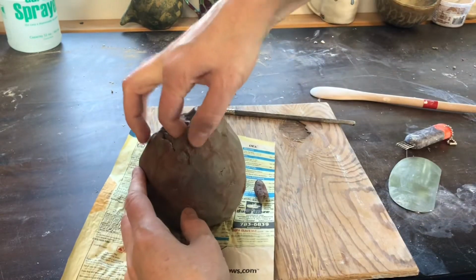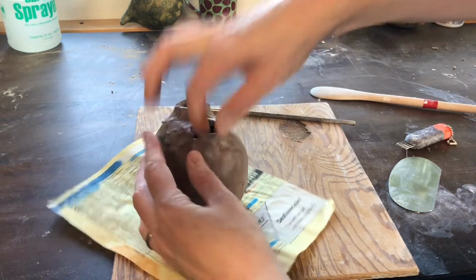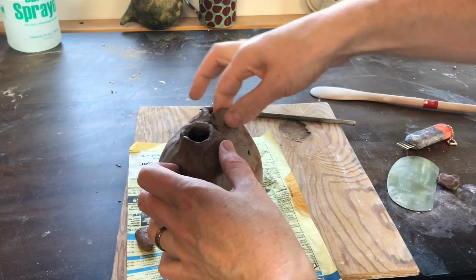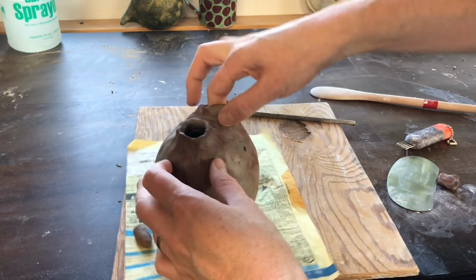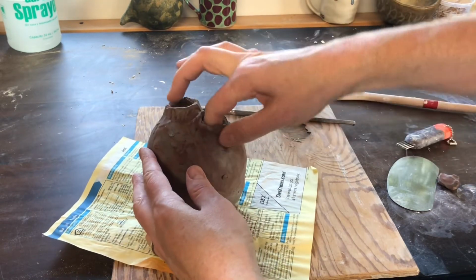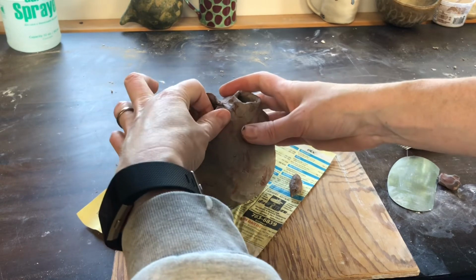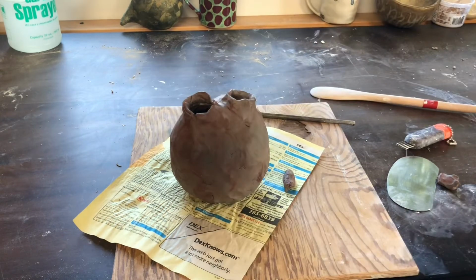around this way. And I think I might need to switch my camera angle so you can see better. So I'm going to continue to build my coils up this same sort of way, where I've split the pieces and where I've divided. I essentially have two tiny pinch pots now, coil pots now that I'm working on. I've got the base done. I can still do some shaping on the base if I want to, but the base is basically done and finished. And now I'm ready to start building up. And I'm going to build this up and around like a moche pot, like we saw in our examples. And I'm going to wrap that around that way.